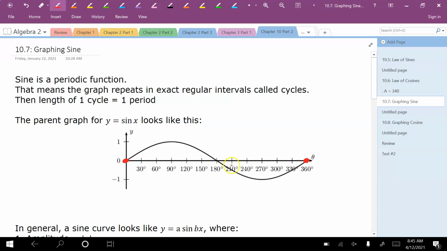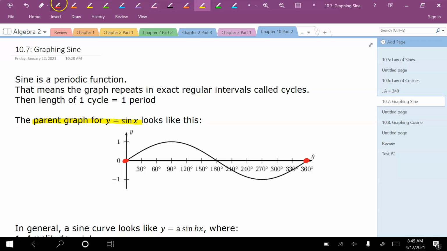And if you notice on my axis down here, I've switched it to degrees. So I'm not looking at 1, 2, 3, 4, 5, 6 like I normally do on a coordinate plane. I'm switching this to talk about degrees, because that's going to be broken into some of the key points that are on my sine function. So this is called the parent graph of sine. Remember, parent graphs are what started it all, what everything comes from originally. It's the original graph. It's really basic. It doesn't have anything fancy or special happening to it.